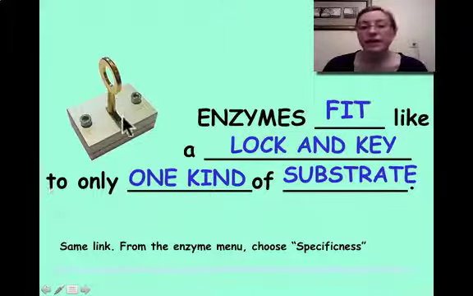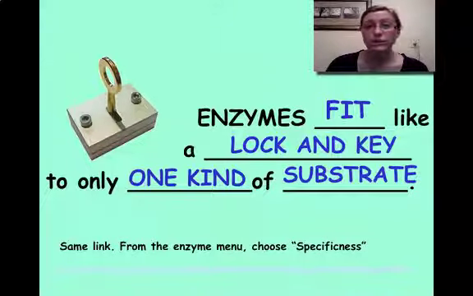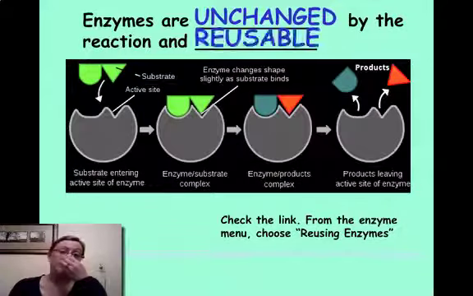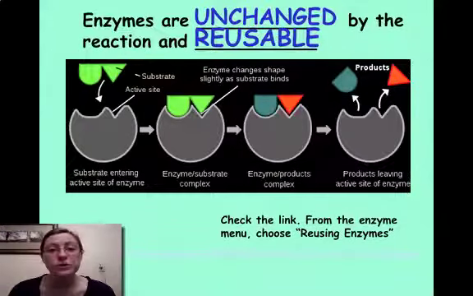So very much like there are many millions and billions of different keys, and there are locks that go with them. Only one key is going to open one lock, right? My front door key is not going to unlock your door. It's specific to just my door. Same thing, enzymes are going to be specific and can only fit the substrate that they are meant to fit. Okay? Another thing, enzymes are unchanged and reusable from a reaction.